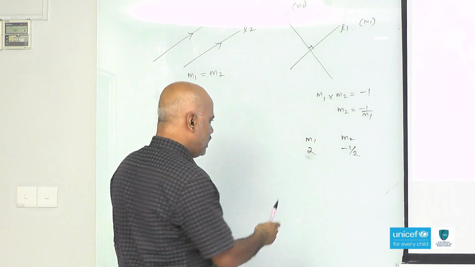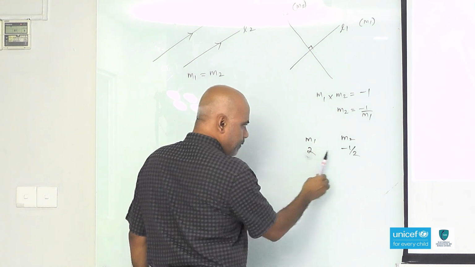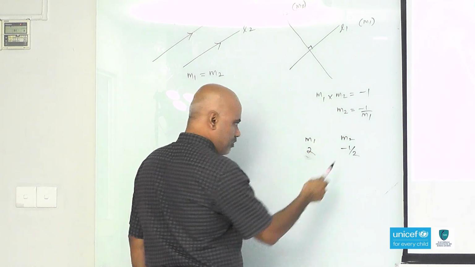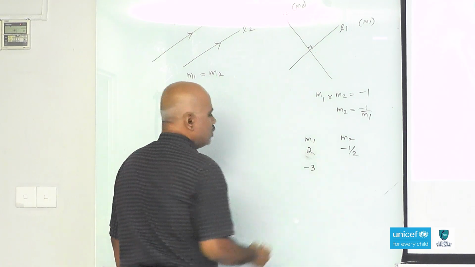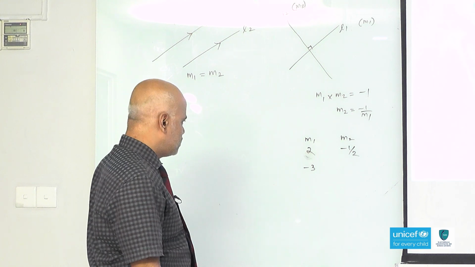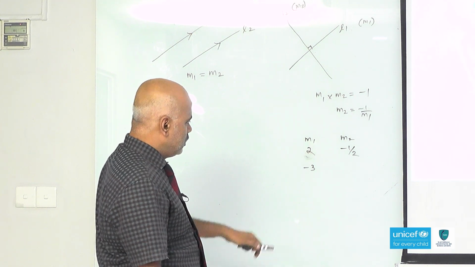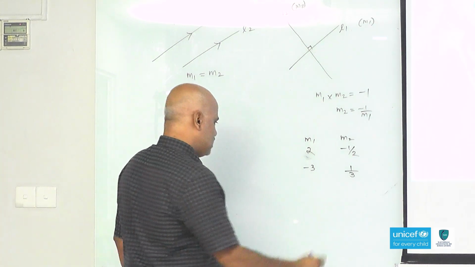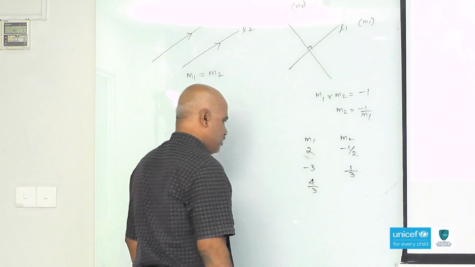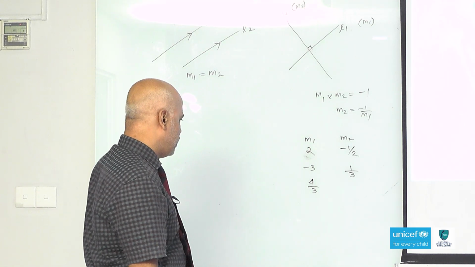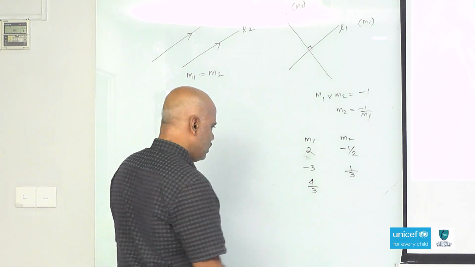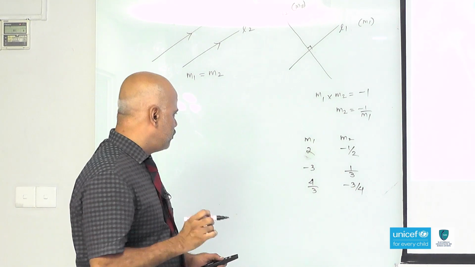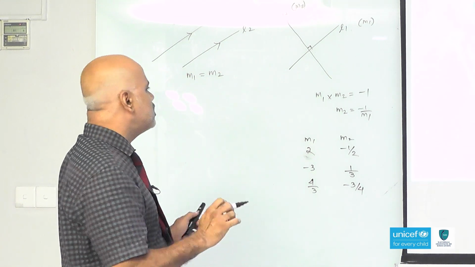So, what is the point here? Easy to catch up. Here one is positive and one is negative, and this is a negative reciprocal. Now, let us take another line gradient as -3. Its perpendicular line would be the negative reciprocal, in the sense 1/3. Let us say 4/3 is the first line gradient. So, what about the perpendicular line? It would be -3/4.